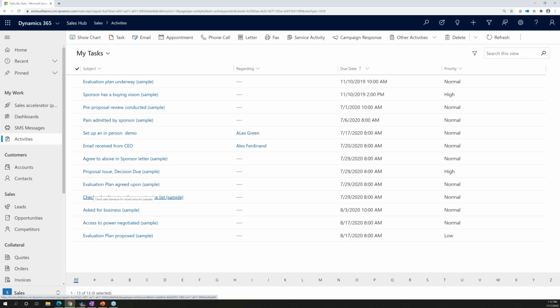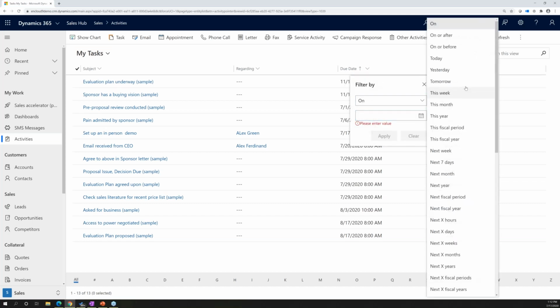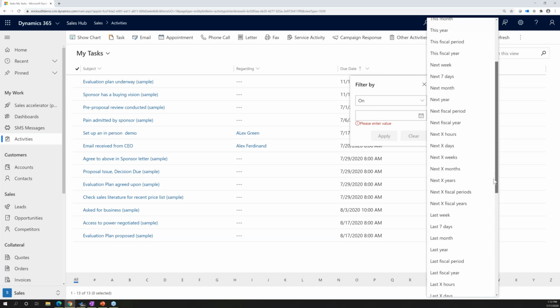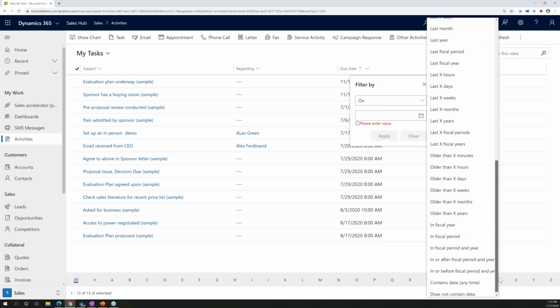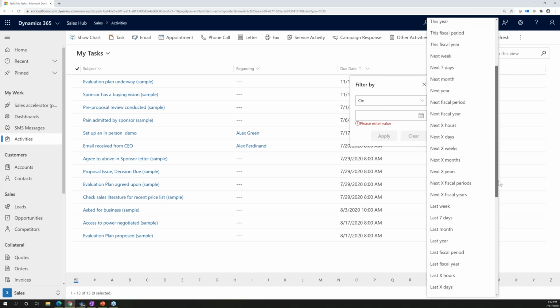And I'm going to show a little bit of date filtering here. Within CRM, I can do date filtering by clicking on the due date. I can sort oldest to newest, newest to oldest, or I can filter by. In the past, we didn't have all of these values, on or before, on or after. We had a lot of them, but Microsoft has added a whole new set of values. We used to only have about 10 or 15 different values in here that we could easily search on.